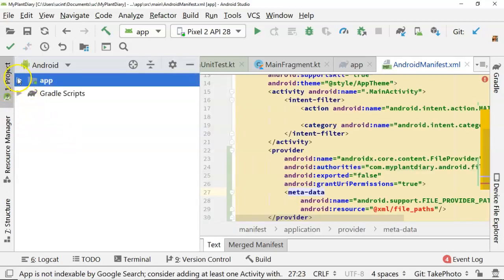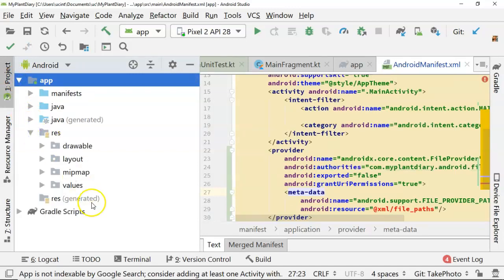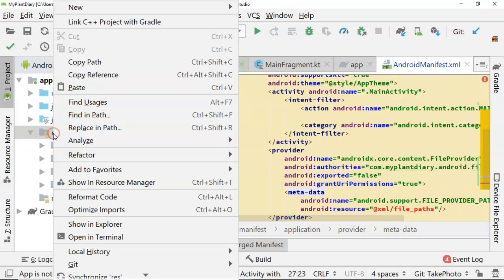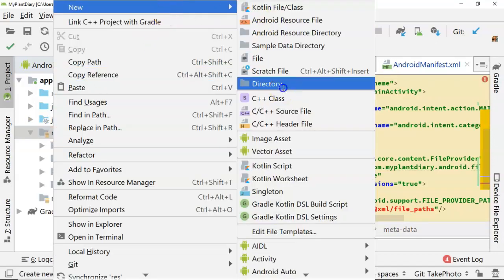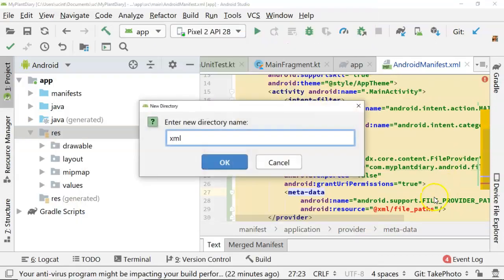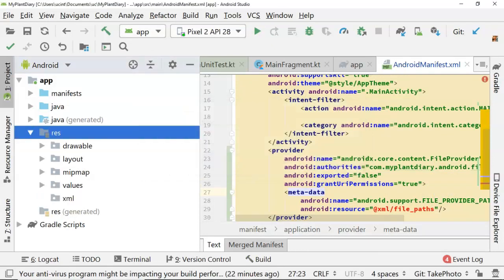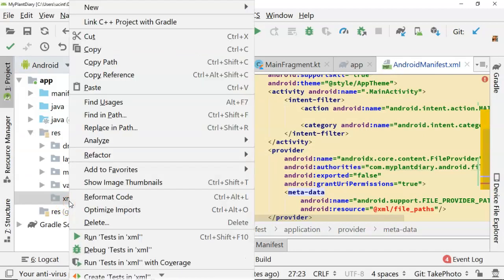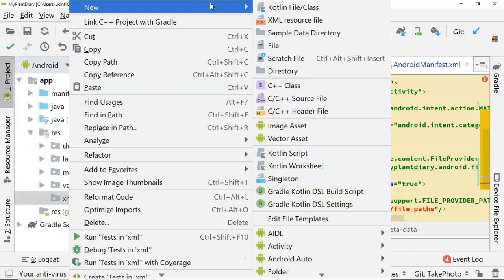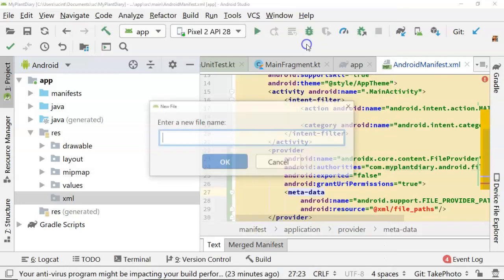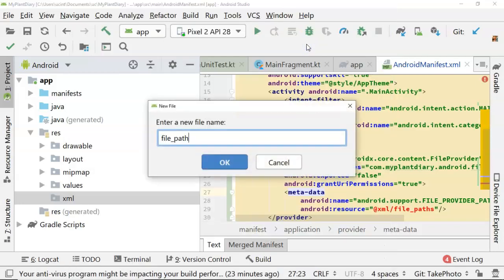So creating that file is fairly straightforward. Again, we simply go to res, and we need to look for the XML directory. You notice there is not an XML directory, but no problem, we can make one. We just right-click and say XML. Now, this is a bit of typing, so I'm going to do a little copy and paste job here, but nonetheless, I'll put this up on GitHub so that you can clone it as well. First of all, let's say new file, and we'll call it file_paths.xml.